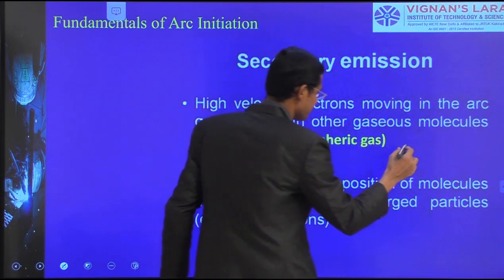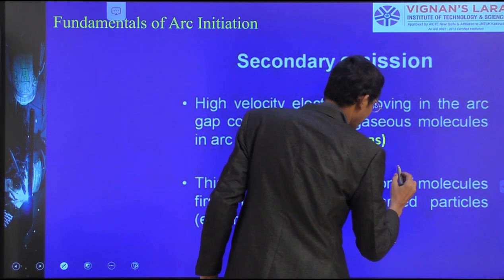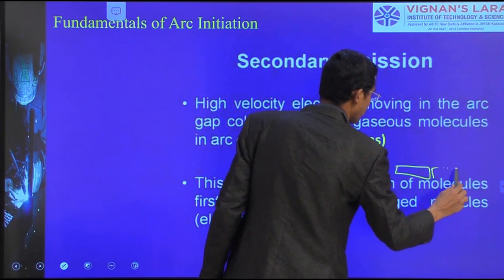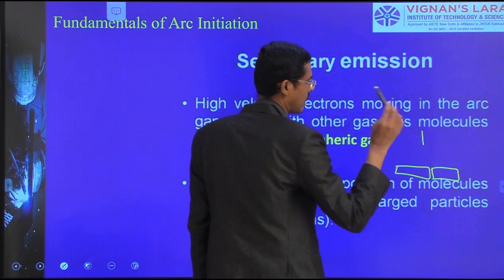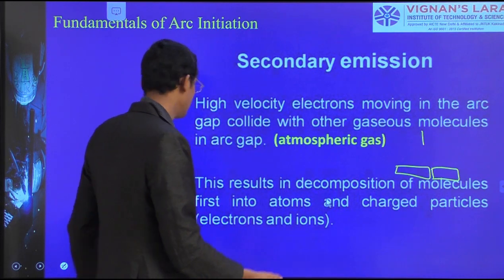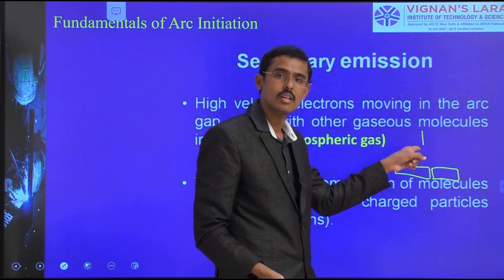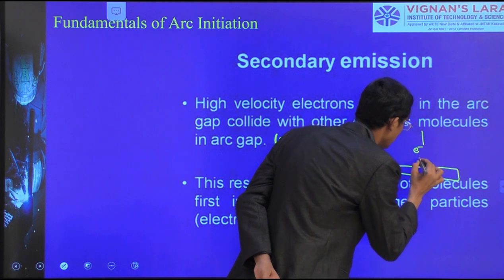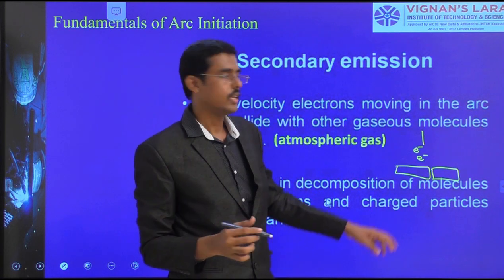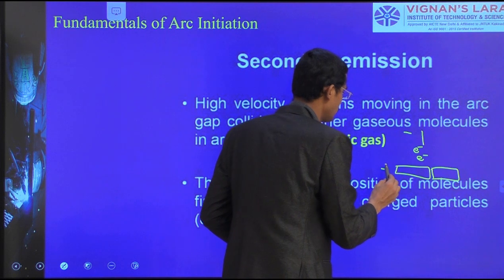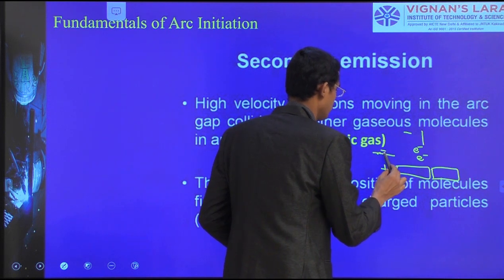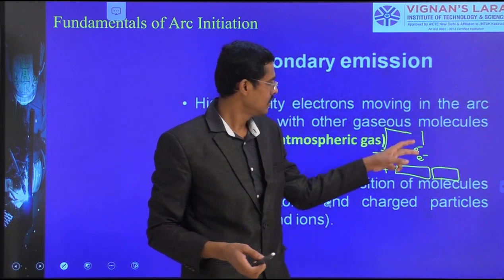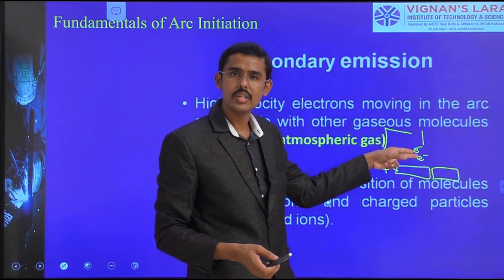What we have done, you see, we have the workpiece here. We have to weld, and we have the electrode here, and due to thermionic emission or due to field emission, two conditions, an electron is released here now, right? And we have connected this end to the negative and this end to the positive. That we know. This also we know. But this is the air gap in between these two.